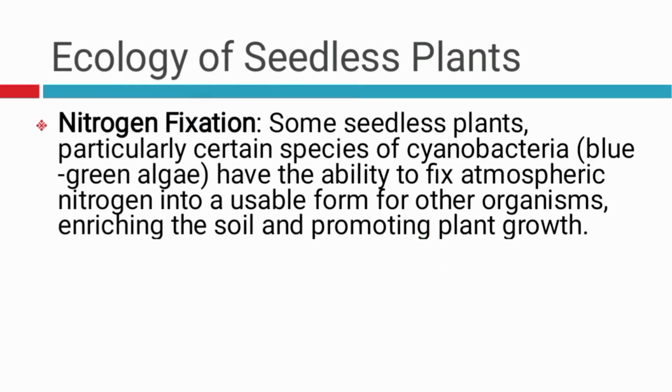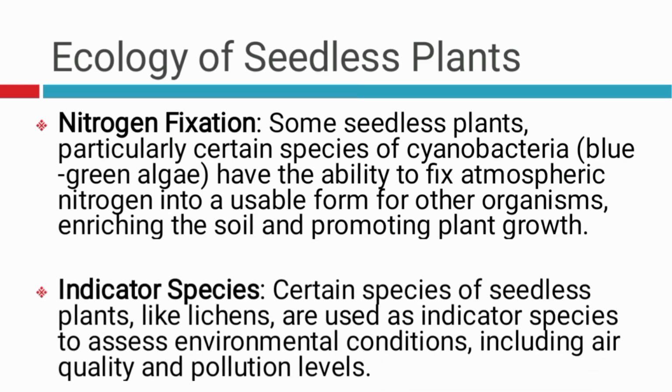Nitrogen fixation is another very important role of seedless plants. They help to fix nitrogen from the environment. You know the way plants fix carbon dioxide from the atmosphere and convert it into sugars. Nitrogen is another important element. It's important for amino acid formation, which will later form your proteins. And so, if nitrogen is not fixed from the atmosphere, the ecosystem will be in chaos. So for seedless plants, they are very, very important. They have to fix nitrogen from the atmosphere into stable forms.